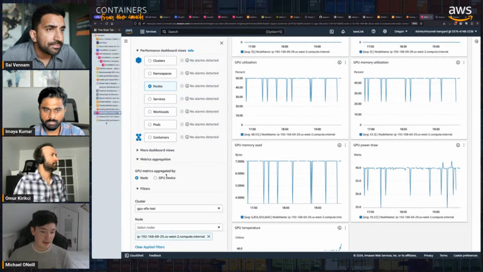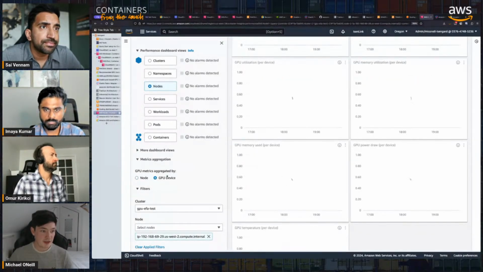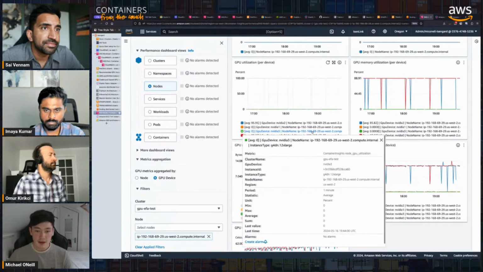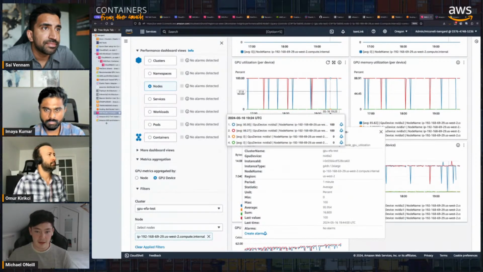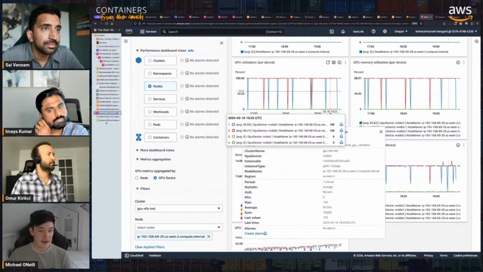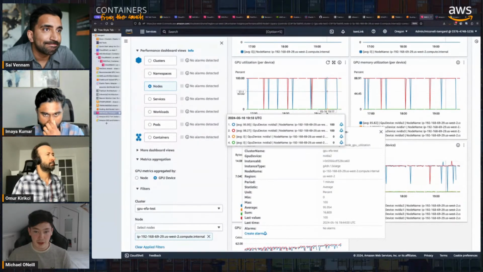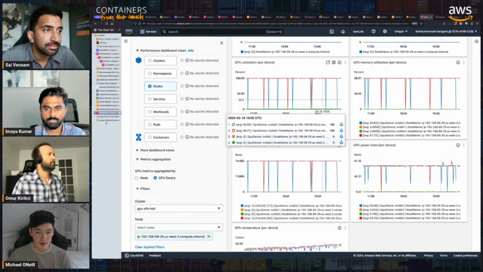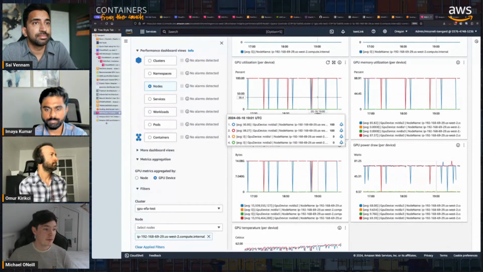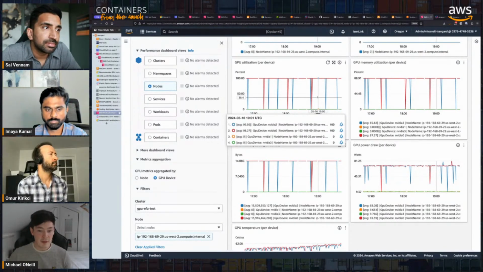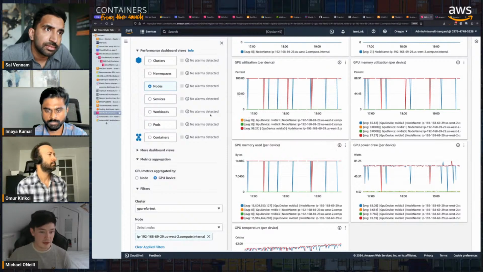So as of now, you can click this button on the left to toggle the aggregation to be per GPU device. Now for this single instance, I can see 4 metrics because I've got 4 GPUs on it. It's a G4 12XL. We can clearly see that we're using 2 GPUs all the time, NVIDIA 2 and NVIDIA 0, but we're never using NVIDIA 1 or NVIDIA 3. That explains why our maximum was 100 and our average was 50. Before, customers didn't have a way to get this low level per GPU granularity. Now they do out of the box.